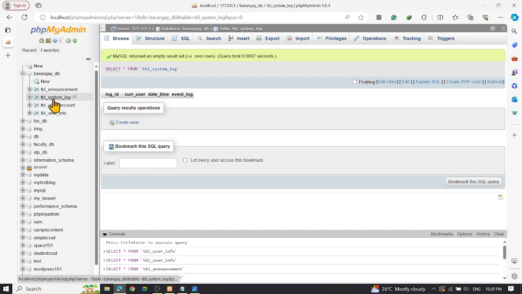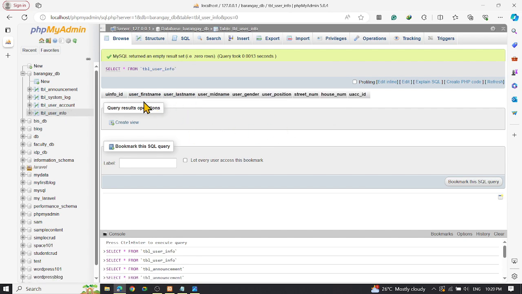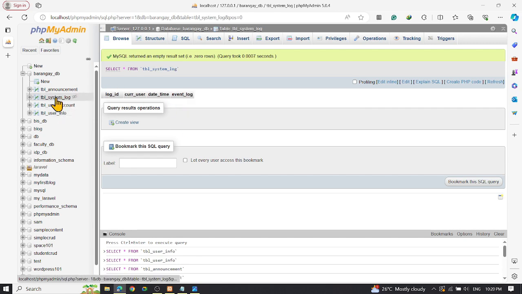As you can see, we have the system log that whenever we input data to our table user, the trigger will automatically populate, will automatically get who's the current user, what is the date stamp, and from what table the event is from.